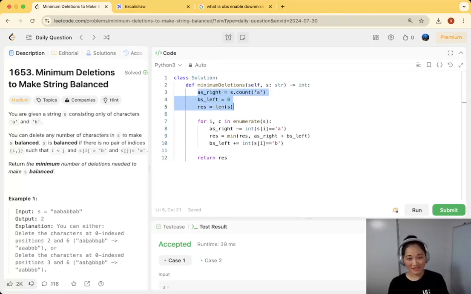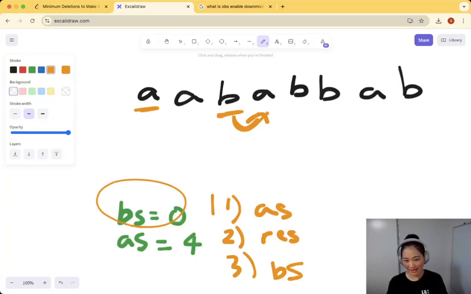So the main idea here was we're counting the number of invalid characters to the right, which is A's, because A's must be followed by B's, and the number of invalid characters to the left as setting a maximum and then optimizing for the minimum by processing this left to right, where the step is you first count all the A's because you're going left to right.